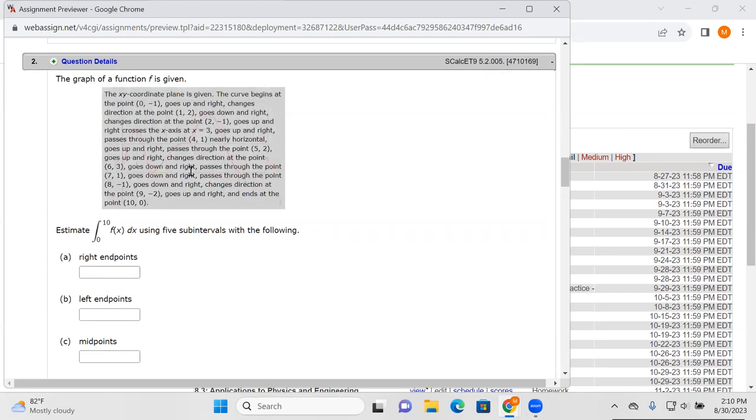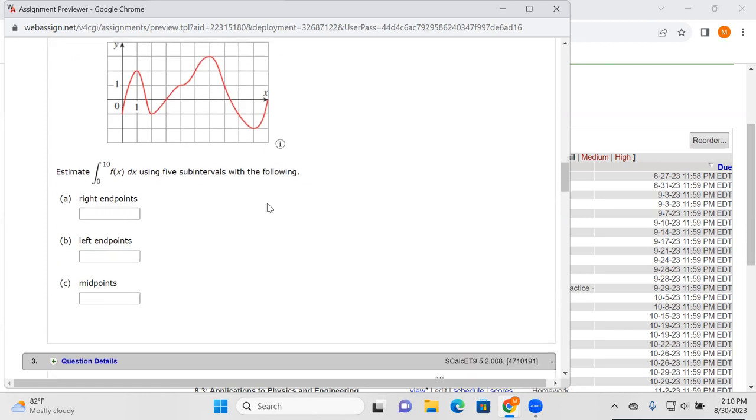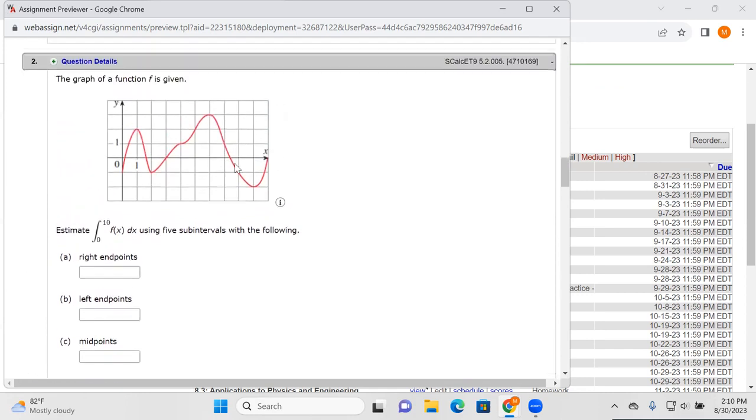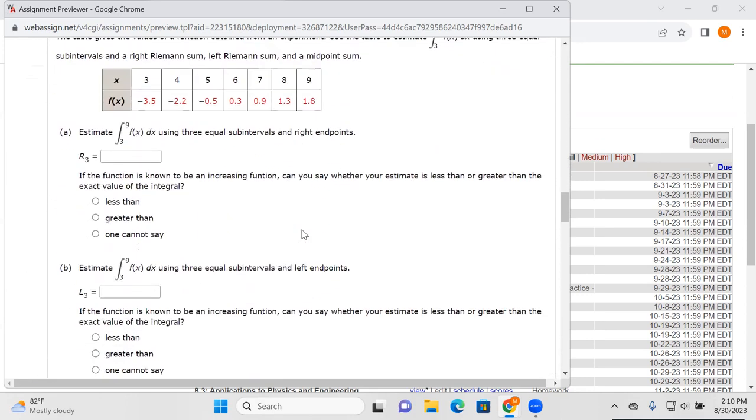So if you're ever concerned whether or not you're reading the graph correctly, don't hesitate to hit the info button, because the info button will tell you plainly exactly what you are supposed to be looking at. In fact, the info button is there for somebody who can't see what's going on. So yeah, whether we can actually see or not, it still helps to have it just articulated really nicely.